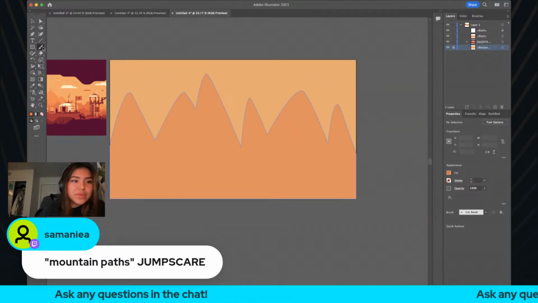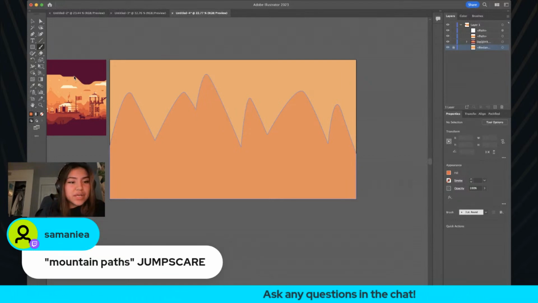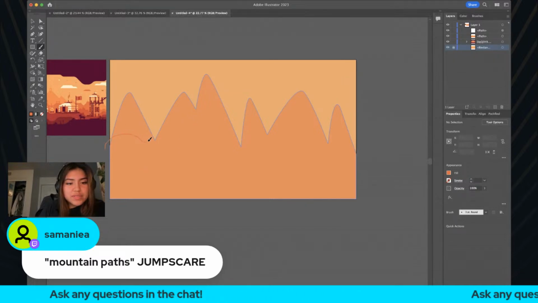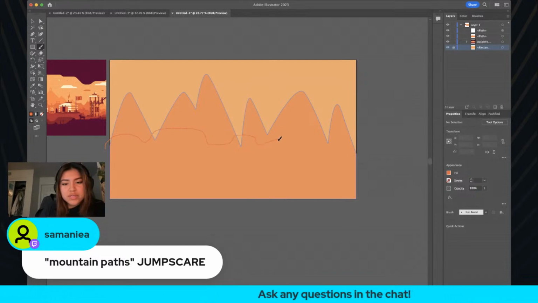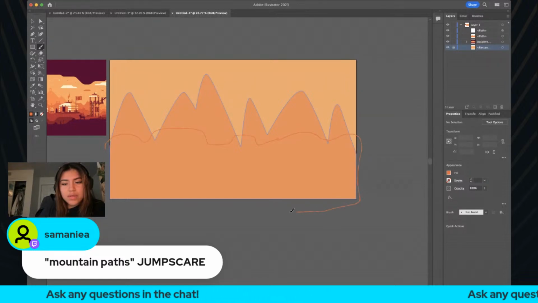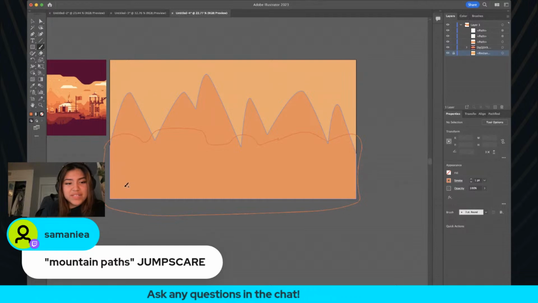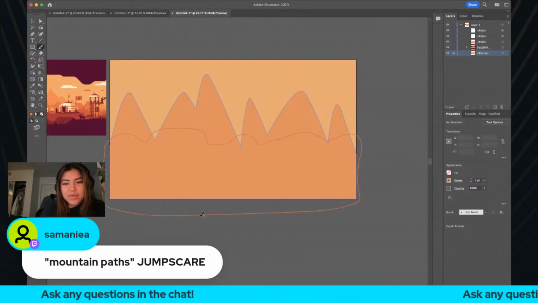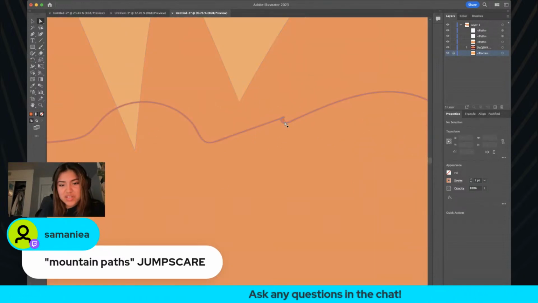What I'm doing is just using the paintbrush tool and creating those little layers. Hopefully I can fix that. Okay, awesome.